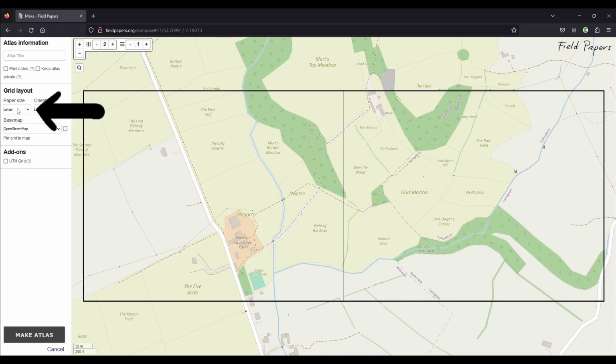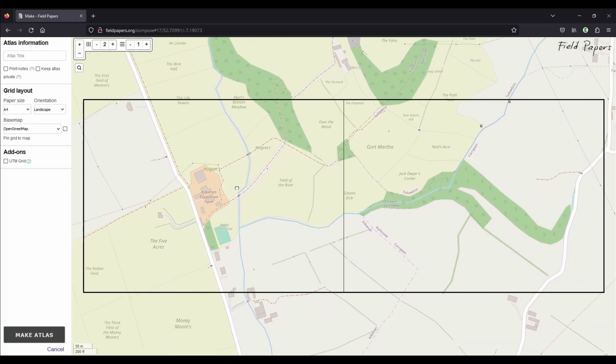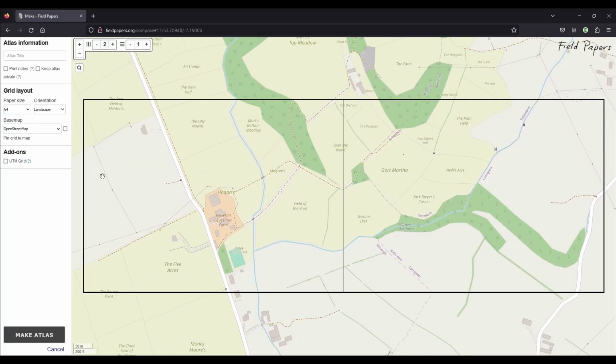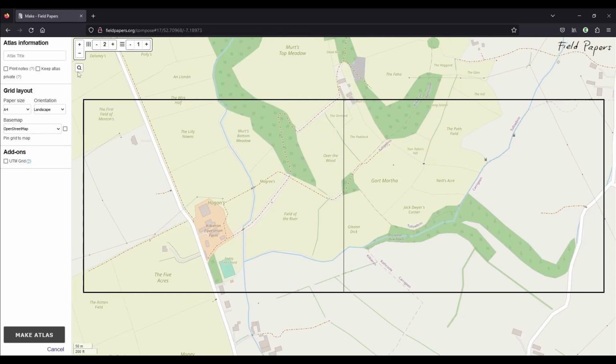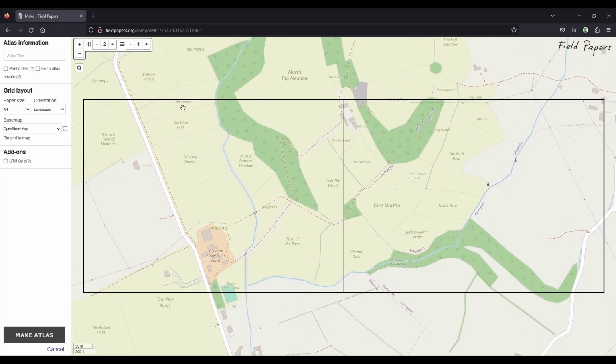The first thing you want to do is to set your paper size, which in a European context is very likely A4. We can also use A3, but then you need a printer that can print A3. So you would usually go for A4. And then choose your survey area. We're not going to map the whole farm because we'll never finish that. So I might just zoom in on this part here, around where the equestrian farm is, and you can reduce the number of pages up here in the top left.